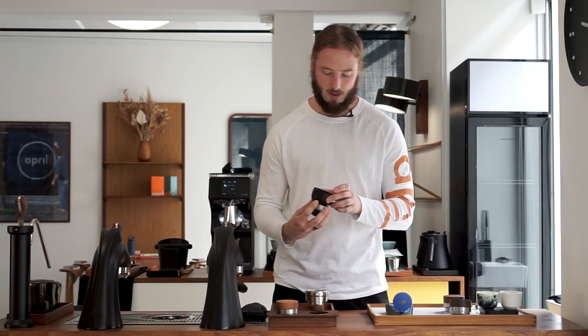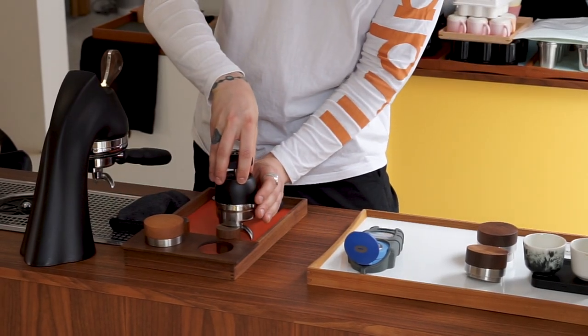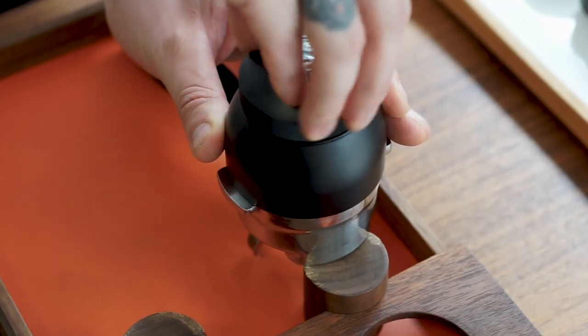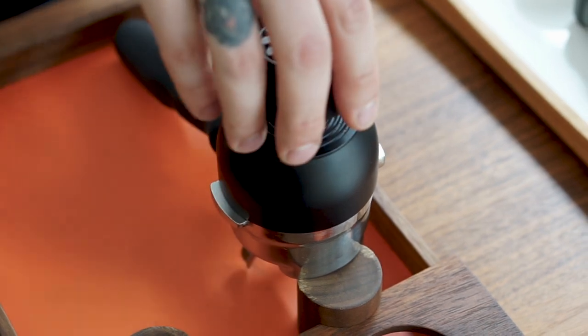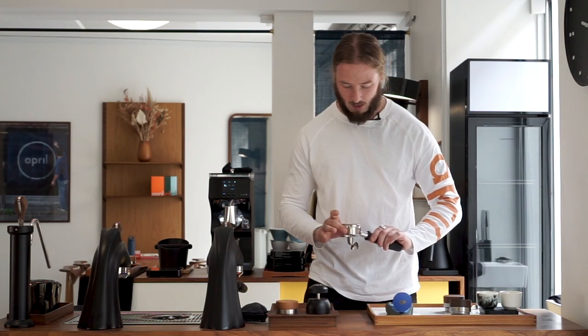With this tool, it's important to consider that the speed of turning actually makes a lot of difference. When we use a traditional tool, we pop it in and do it really quickly. That's not going to work here because if you do it too quickly, you're not going to have a uniform bed. So basically twist it down — there's a little magnet that keeps it together. Pull five slow twists, that's all you need. Go up and you end up with a really smooth, even base that has eliminated a lot of the clumps in the coffee.